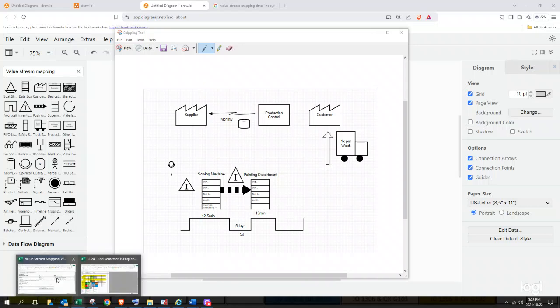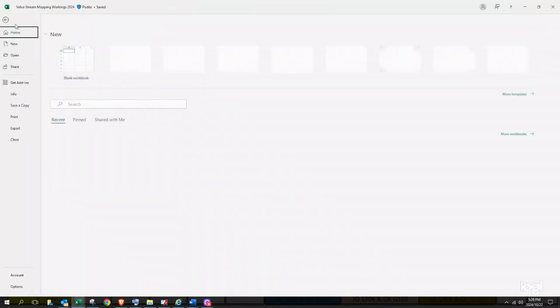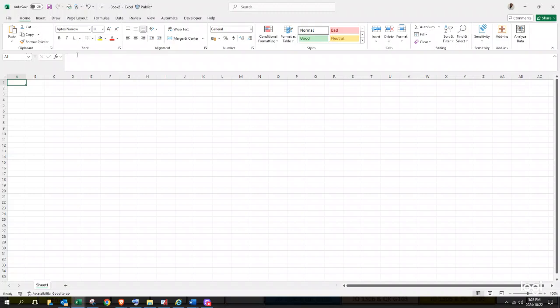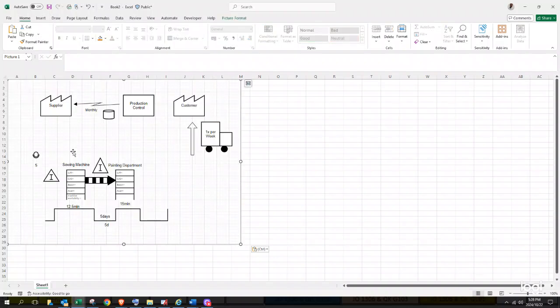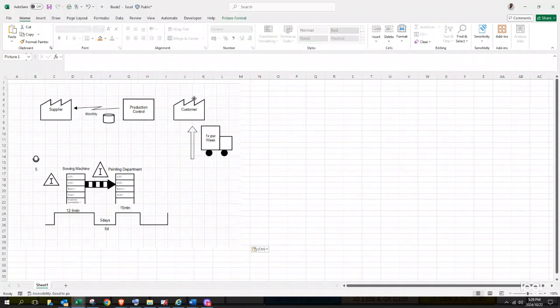Okay, let me just open this. So you can open a clean sheet, and then you can press Control V immediately after you took your screenshot, right? And then you will see your work nicely pasted on your Excel.